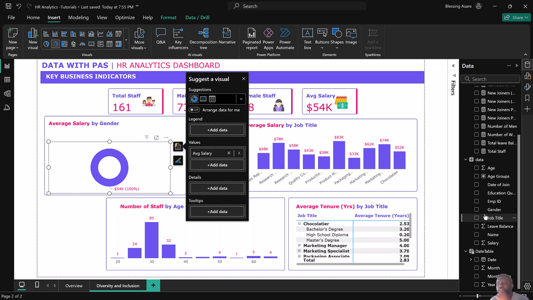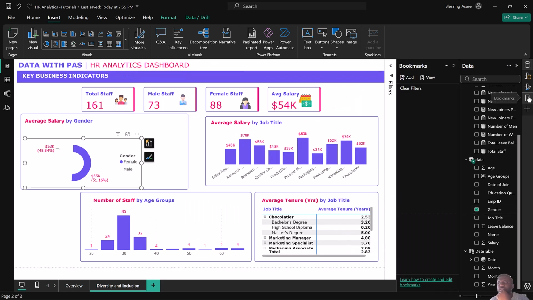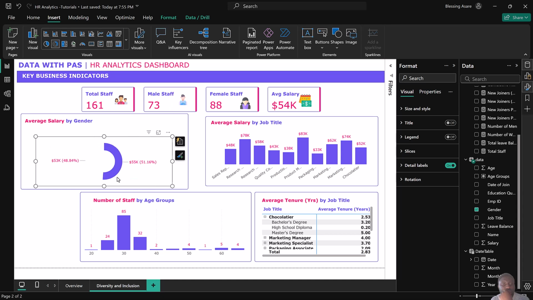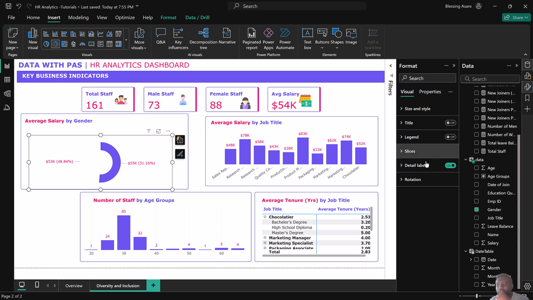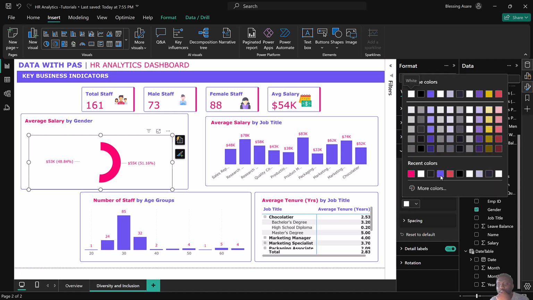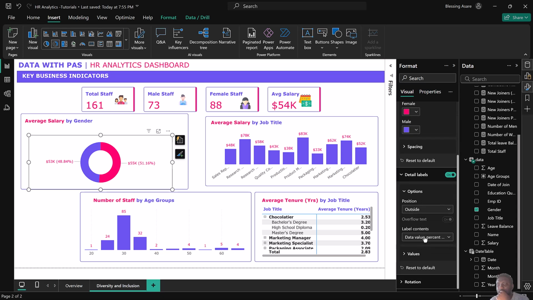So it's better to leave it at a maximum of 3, so that it will be readable and understood properly. Let's turn off the legend. And then let's come to slices. The female, we use this color. The male, we use this color. And then let's come to details. So we want all details. Okay, so that is the first thing.